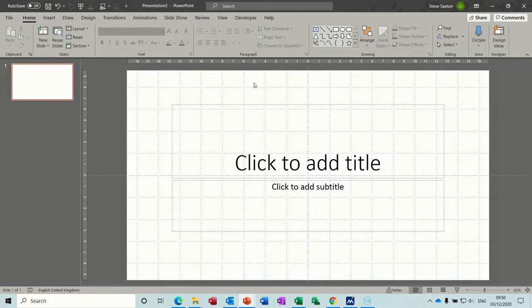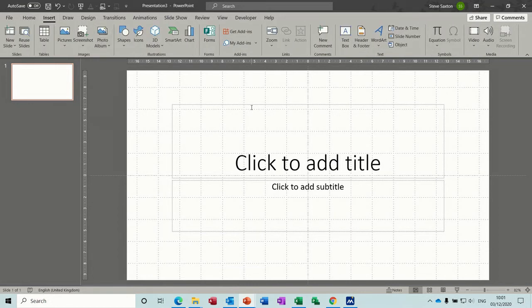So PowerPoint is a very useful tool for creating short training videos, which is what I do, and I put my videos up on YouTube. There's no excuse for not making great training videos when you use PowerPoint. Most companies have PowerPoint, therefore you've got this feature on the Insert tab there. Just create a screen recording of how to do things, instructions for new employees, processes, health and safety videos. Very, very simple. It's far easier to learn things from a video than it is from a text, a manual or text instruction. So anybody that's involved in training, this is a great tool to create little videos, post them on the internet and get people trained up very quickly.